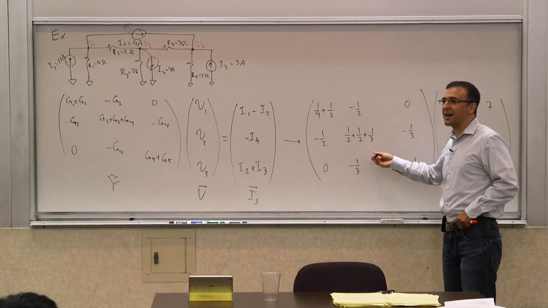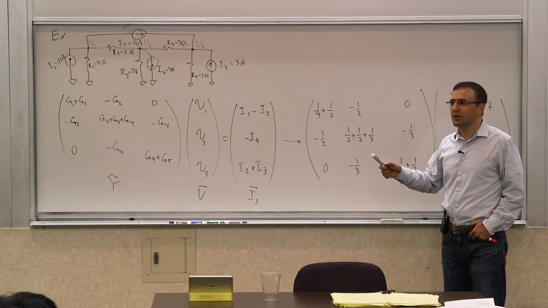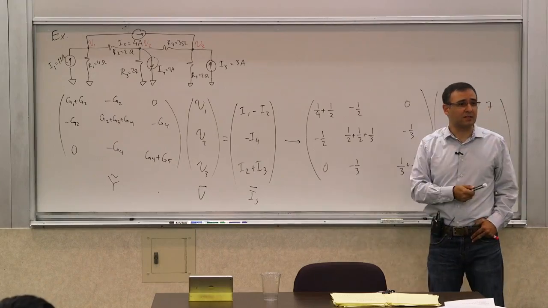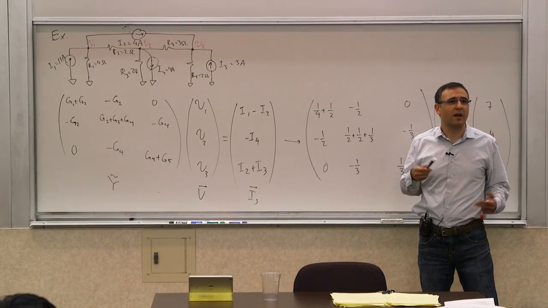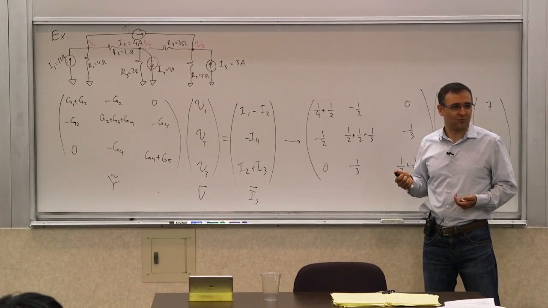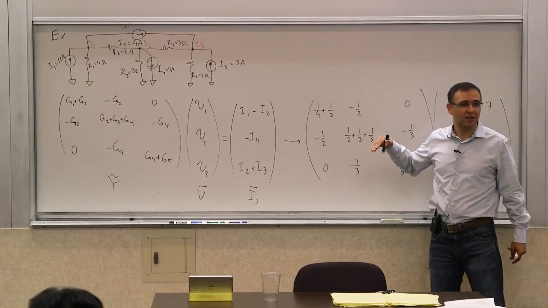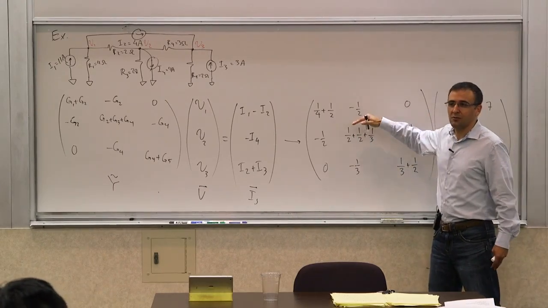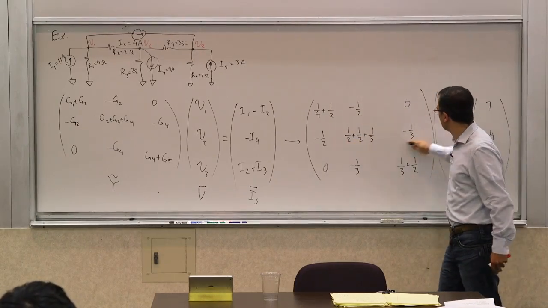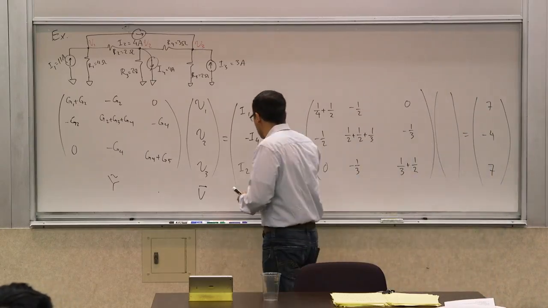If you want to get rid of these fractions, what do you do? You can always play this trick with matrices: you can multiply each row, including the right side, by any fixed number, and it wouldn't change the answer. Why is that? Yeah, exactly. Each one of these lines defines one equation, so if you multiply both sides of the equation by some number, that's fine. You can multiply one equation by one number and the next equation by a different number, and still it will be the same equation. You want to make your life easier, so you can actually do that.